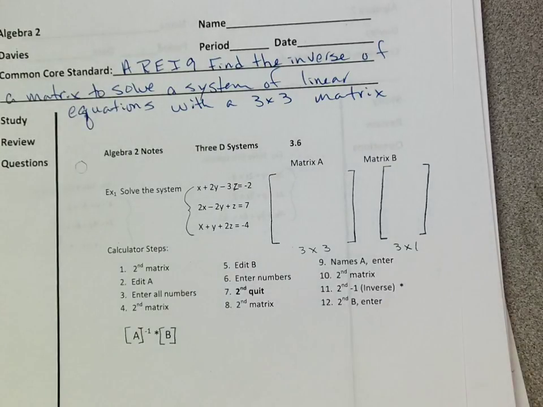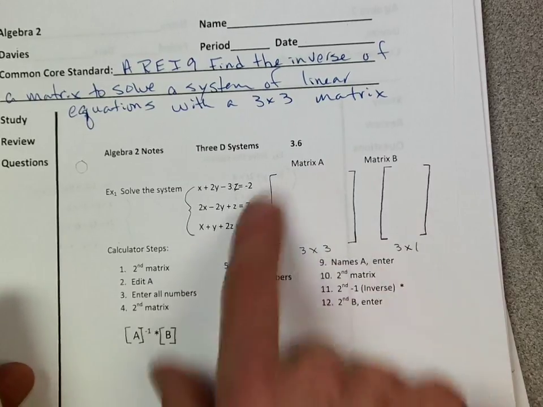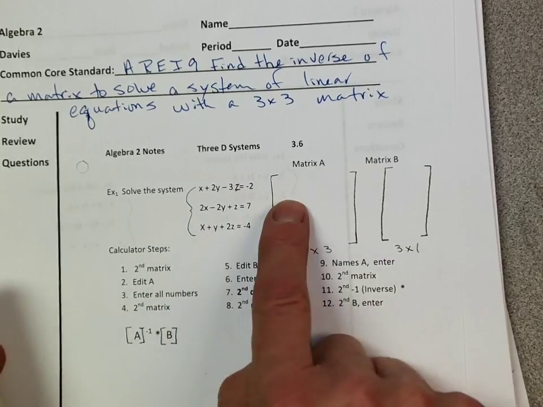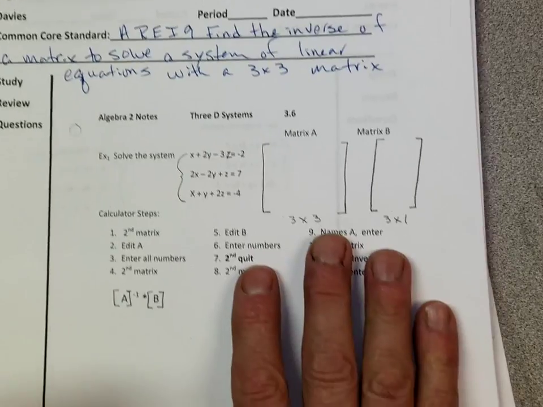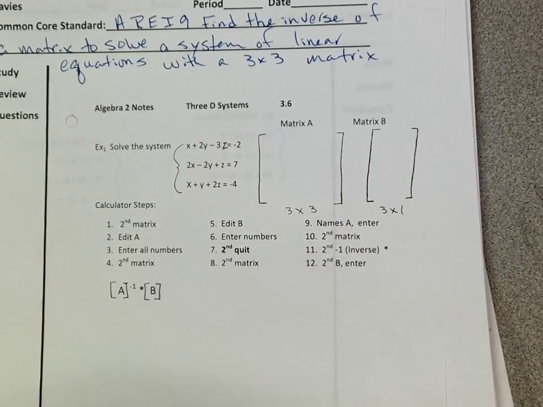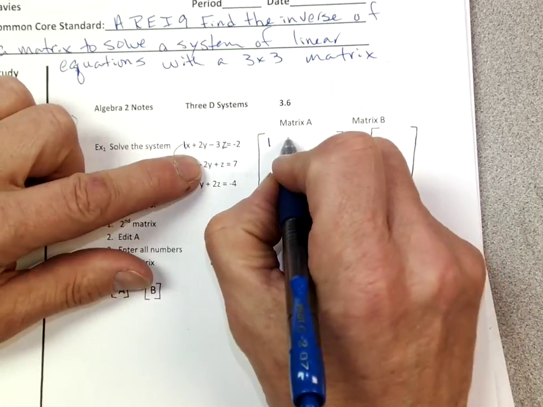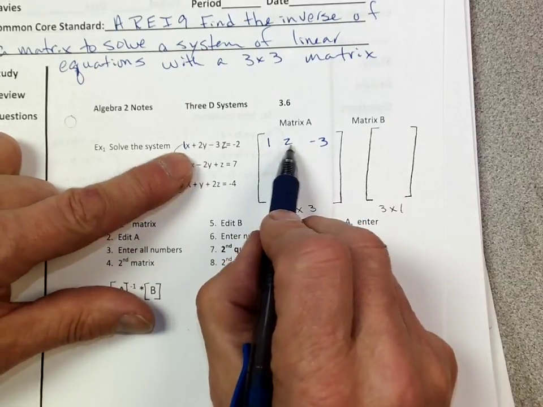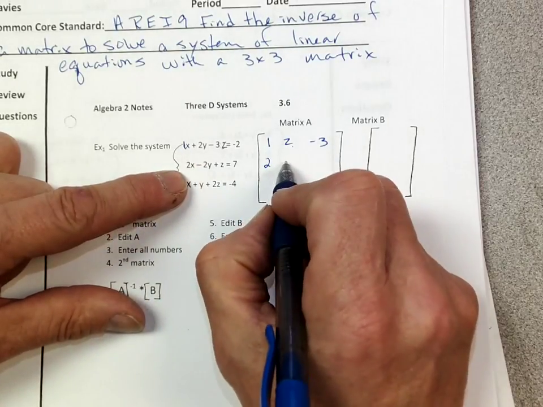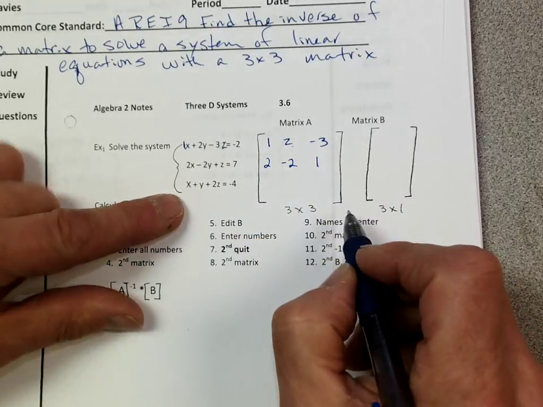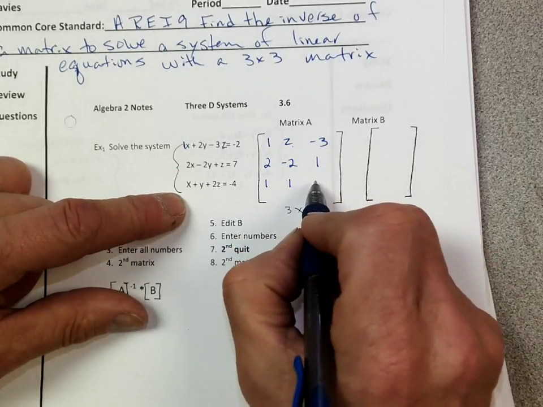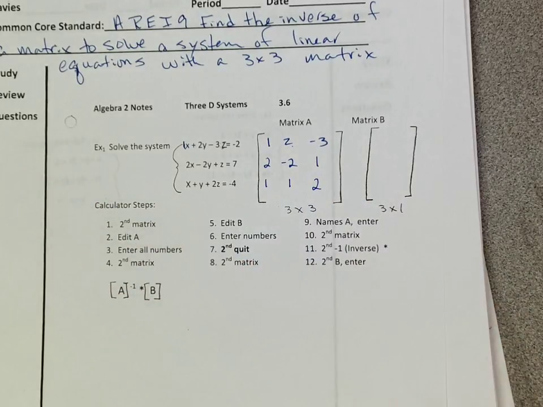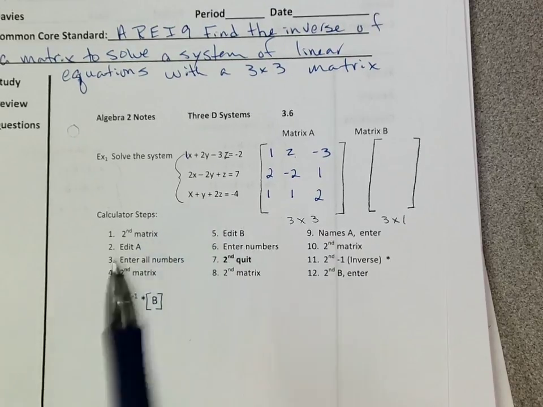So, our calculator holds on to numbers. We actually have to make a box big enough to hold these numbers. We don't use the x's, we just use the numbers, alright? So when we make a matrix, we put the numbers in. So this is a 1x, a 2y, and a negative 3z. We just put the numbers. Don't put the variables. I go 1, 2, negative 3. I'll go 2, negative 2, and a 1z. I'll go 1, 1, and 2 for the 2z. If there was a missing variable, I'd put in 0. You have to fill every spot of the box. That makes sense? If there's a missing variable, you put a 0 in. You need to fill the box.